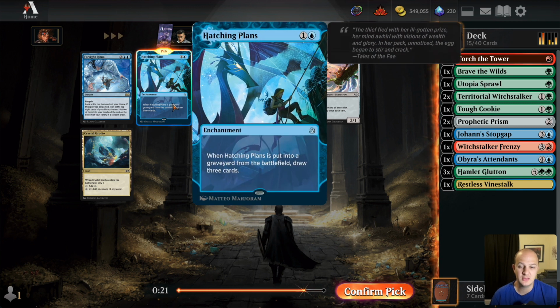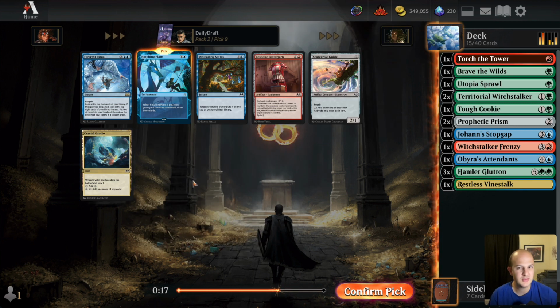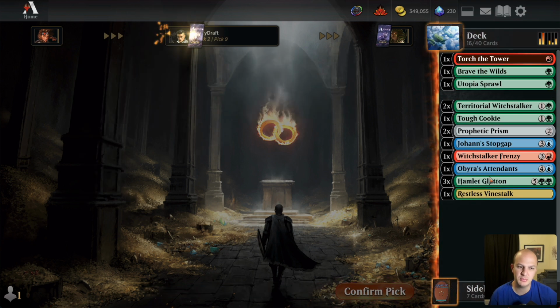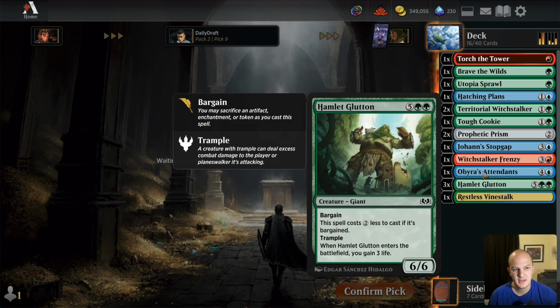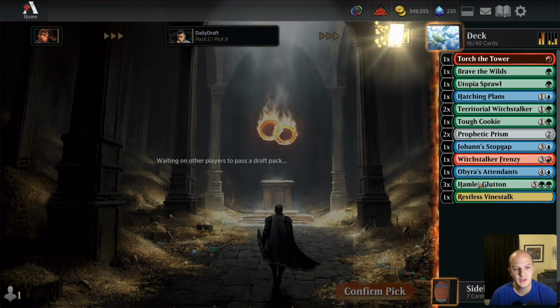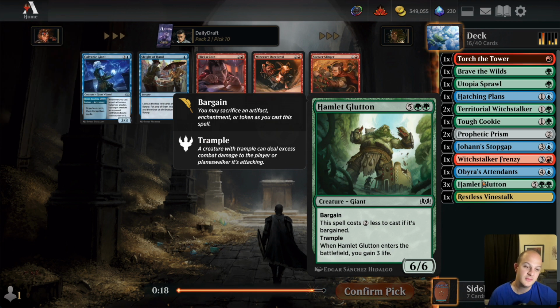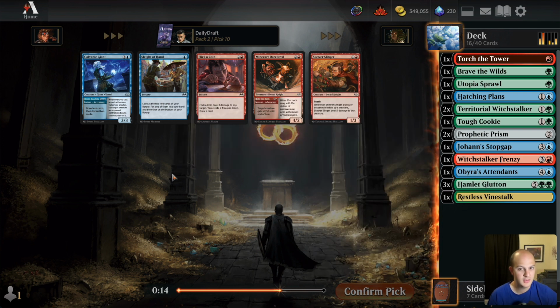Because Hatching Plans did wheel. Would love to play a Grotto as well. So many ways to fix in this format. I forgot about that. But Hatching Plans with 3 Glutton, too good. Play Plans on 2, Return from the Wilds on 3, Glutton on 4. You get a 4 mana 6/6 or 5 mana 6/6 on turn 4 with Trample, gains 3 life and draws you 3 cards. Oof, too good. I don't think I'm playing anything here.